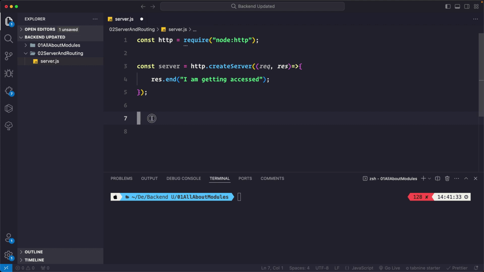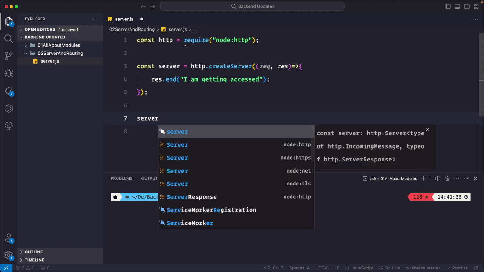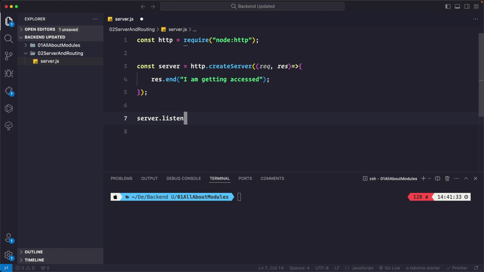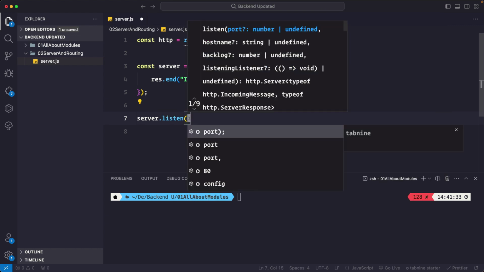Okay, now here, once the server is configured, you have to listen to the server. So I can say server, and on server we have one method, that is this listen. Now this listen method accepts 3 arguments, not parameters. Okay, so here, one, we can provide the port name. You can ask me what is a port name. Well, port name or port ID is a simple channel which keeps listening for your request and response.